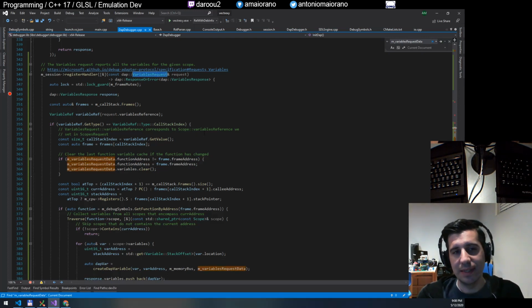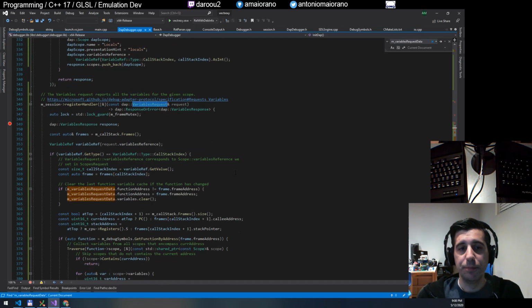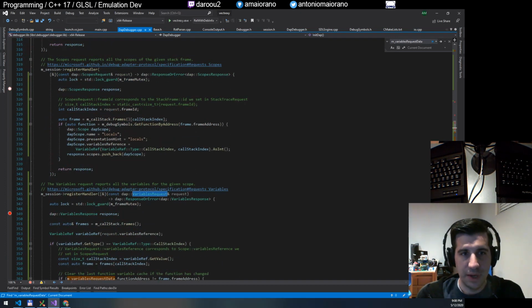Now this request, we will receive it for multiple reasons. The first and main reason will be because we are in the debugger, and the debugger says that, let's say we click on a stack frame, or we just hit a breakpoint. One of the things the debugger says is, depending on what stack frame we're at, like which frame on the call stack, it's going to make a scopes request, like this one right here.